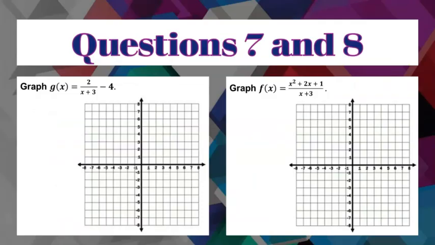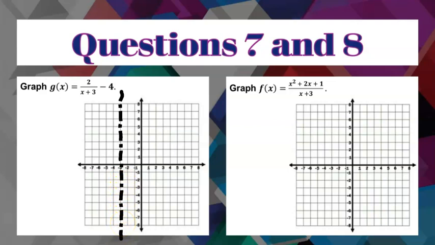Question 7. Here we need to graph this reciprocal function, so we're really doing the opposite of what we just did. The last one we had to come up with the equation from the graph. Here we have the equation, we're going to now graph that. So in order to do this, we're going to put our asymptote lines in here first. So I'm going to have my vertical asymptote, which if I look at x plus 3 in the denominator, if I make that equal to 0, x is going to be -3. That means the vertical asymptote line went 3 to the left. So I'm going to draw my vertical asymptote line right here.